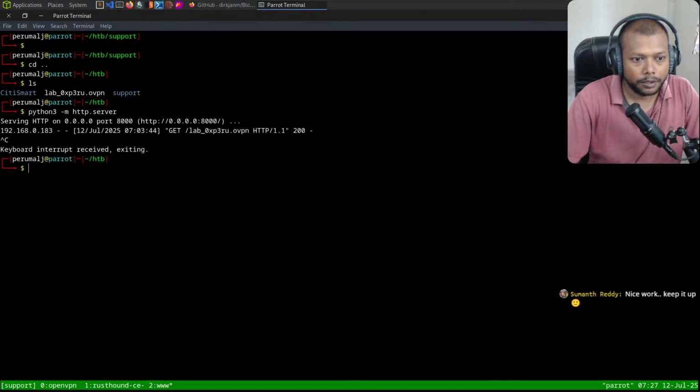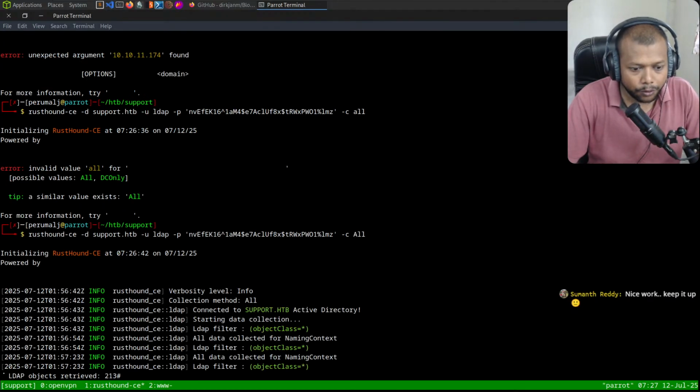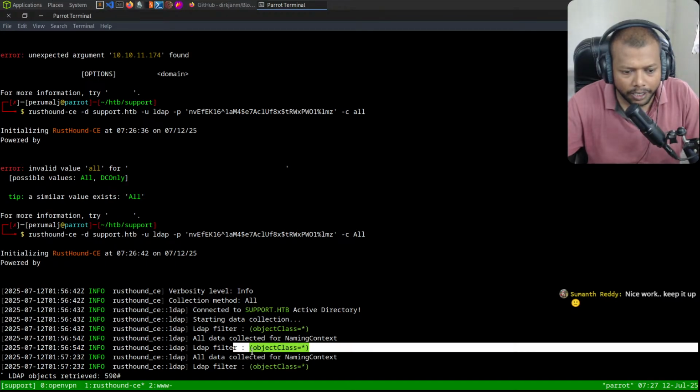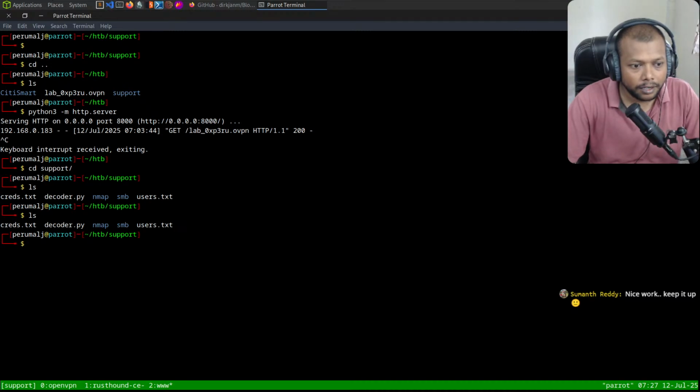I go here, support. Can I see the list of details being collected? I don't see any data, any file. Object class, all data collected for naming context. Do I see any file?